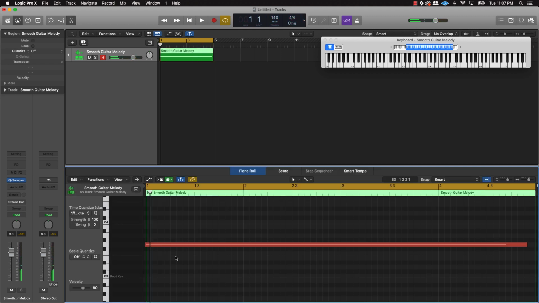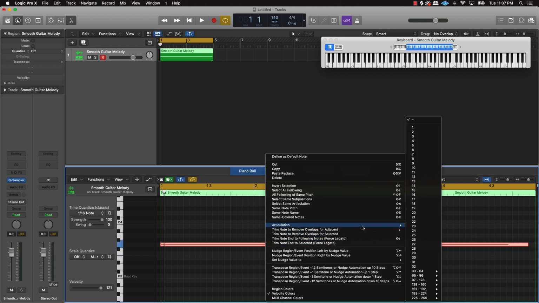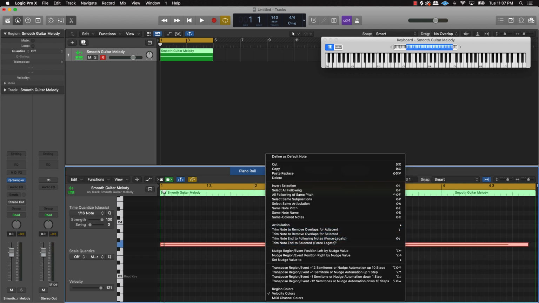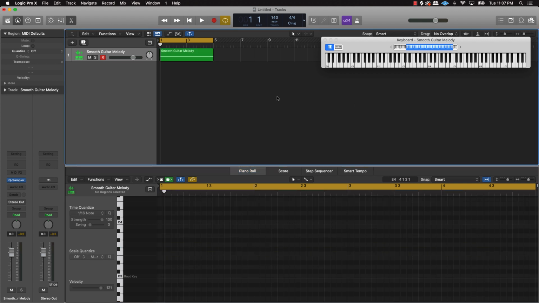We'll come over here, double click it, click on here, highlight it by pushing Command A, and then we're gonna push quantize like that. And if you want to see those, you can just pull that open. So now this is locked in place. I can also go ahead and right click on this and go to force legato, and it's gonna pull this out to the very end. And now we have a dope sample we can use.